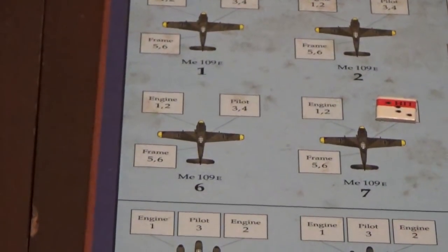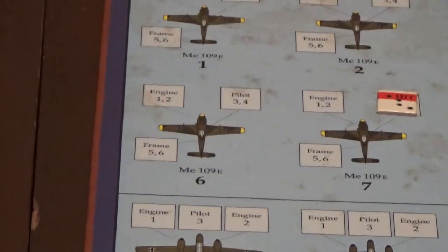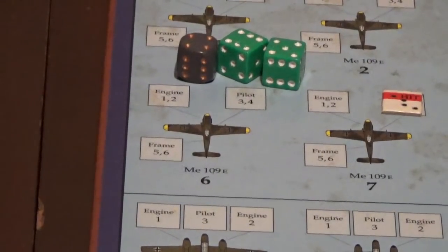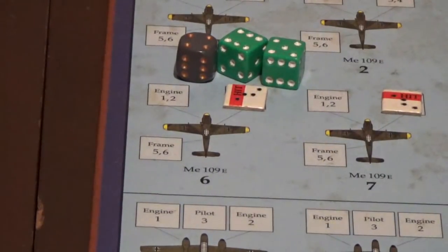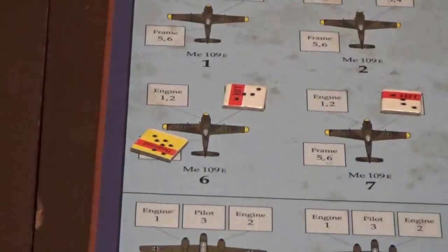Okay. So, I rolled a 6, a 5, and a 4. So that would be 1 hit on the pilot for the 4. 6 and 5, you can see there, is the same spot. So that's the frame. So, bam! Blow that ME-109 out of the sky.